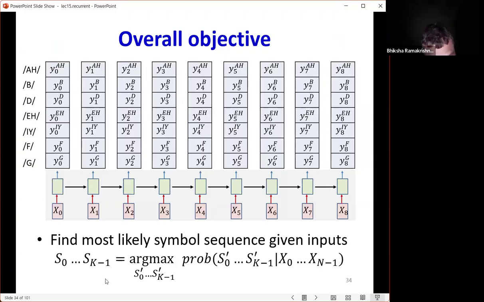When I'm performing recognition, I'm generating an output sequence, but the number of symbols in the output sequence is lesser, or at least not more than the number of symbols in the input. And so I'm trying to find the output sequence whose length I don't know. All I know is that it's at most n. And I'm going to try to find the output sequence which has the highest probability given the entire input sequence. Is this making sense?